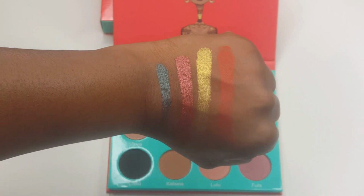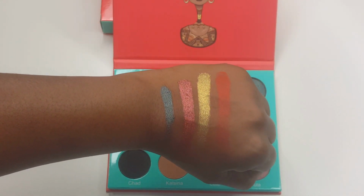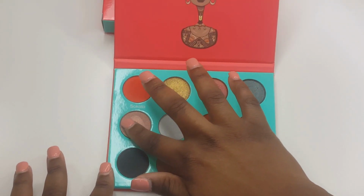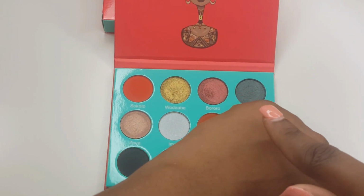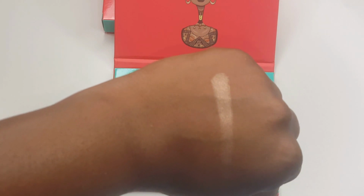So this is the first row. As you can see, these shadows swatch beautifully. Alright, next up on the second row, you have Zoya, and it is a pale peachy gold with pink undertones, and this one is a satin finish.